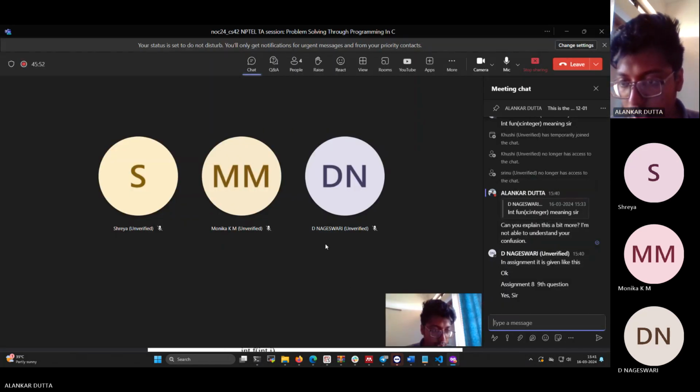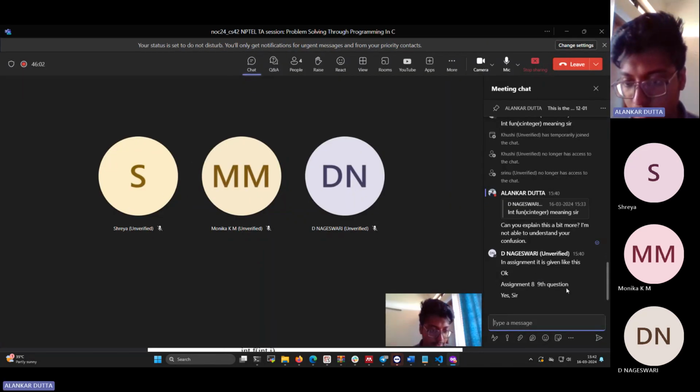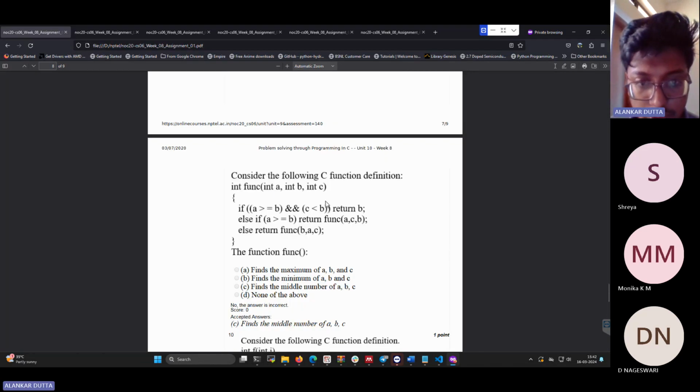Like int fun x colon integer, I don't see anything like that in this question number 9, right? Assignment 8, ninth question, yeah. Here I don't see anything like an x colon integer. And rather, I don't see any colon in here.